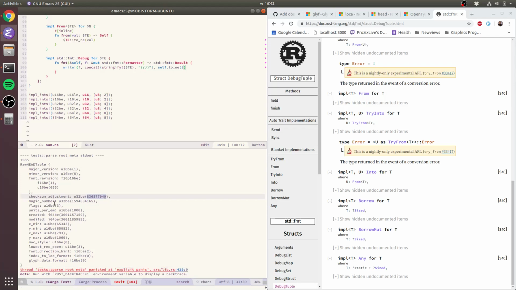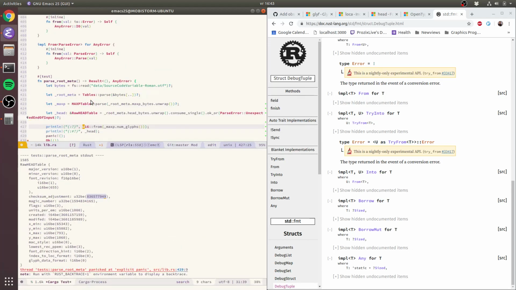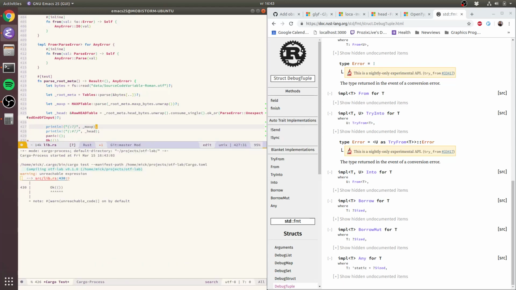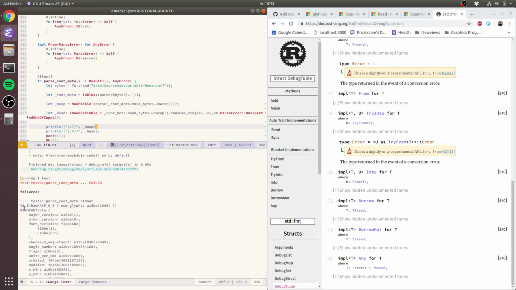It's not the worst. Alright, it's better than what we had. Good enough. It's just debugging. Max P. So we have a max P table, version 0.5. Number of glyphs is 1585.